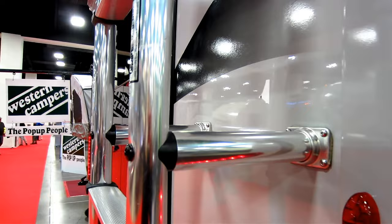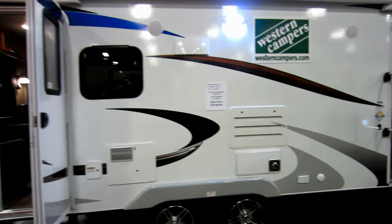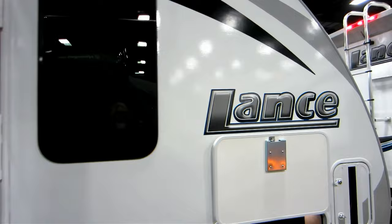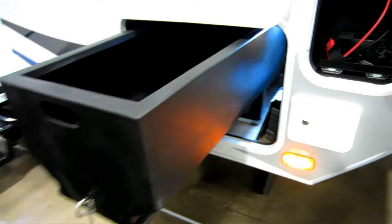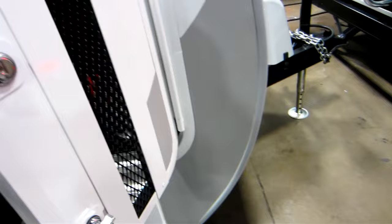There's a ladder that goes up there so you can check your various seals. I do not like the fact that they use a TPO roof — I wish they had a fiberglass roof like Winnebago and other brands, but I guess they had to save some money somewhere. There's also a storage area that slides in and out from either side. On the side there's also an area for the battery on each side — they slide out and slide in. I really like that feature.